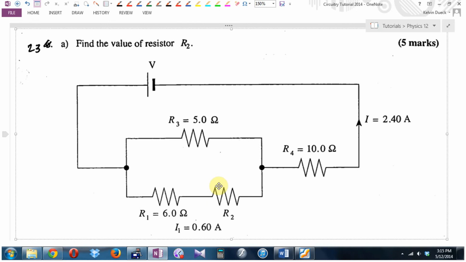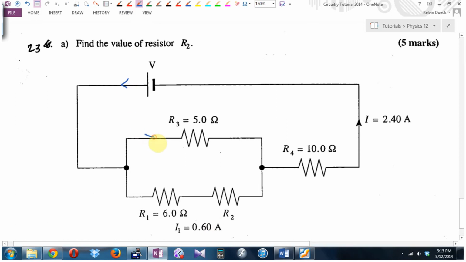Well, let's see. First of all, I always get in the habit, that's downhill, that's downhill, that's downhill. How many amps in this bottom chunk right here? 168. How many amps must be up here? 168. Nope. Ah, they did give me total current, right? So if 0.6 amps went this way, how many amps went this way? 2.4 minus 0.6, which must be 1.8.